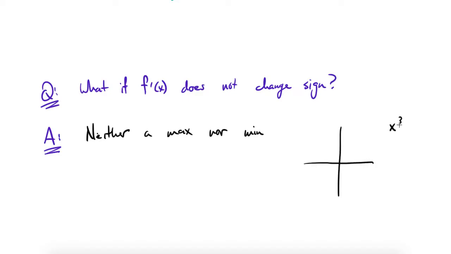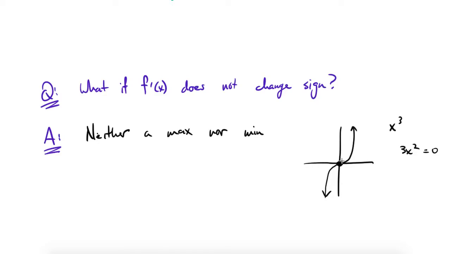Right? So if I'm thinking about x cubed, it looks approximately like this. And it's hard to tell from looking at the graph, but there is actually a horizontal tangent line right here at the origin. So 0 is a critical number for this graph, right? If I take the derivative, I get 3x squared, and if I set that equal to 0, 0 is a solution to this. But the graph is increasing the whole way, right?